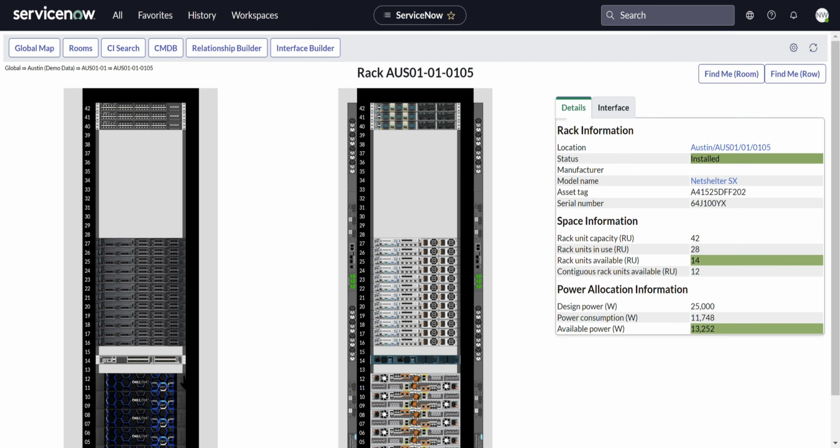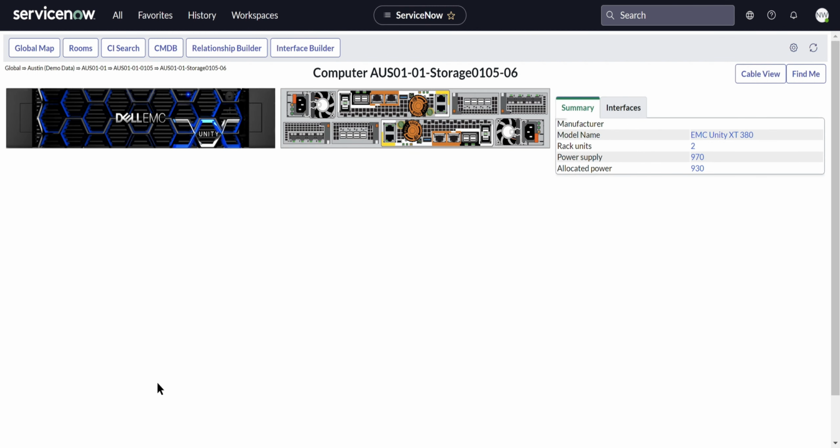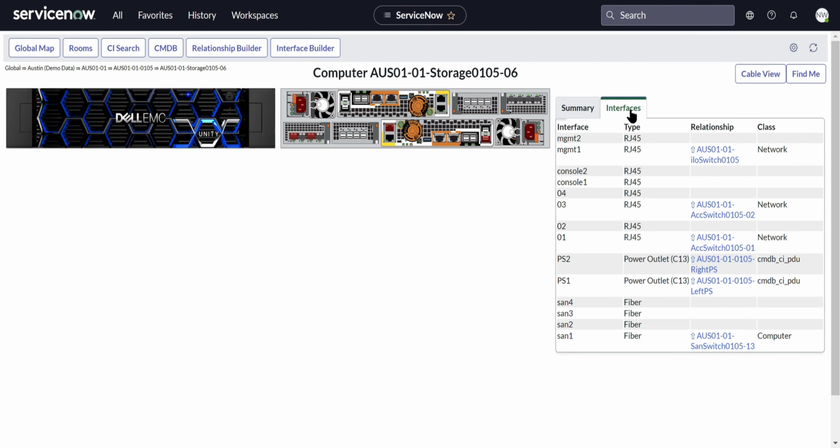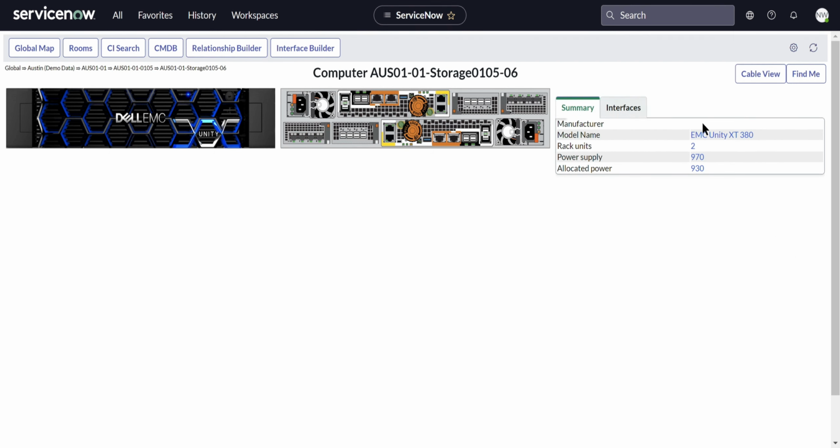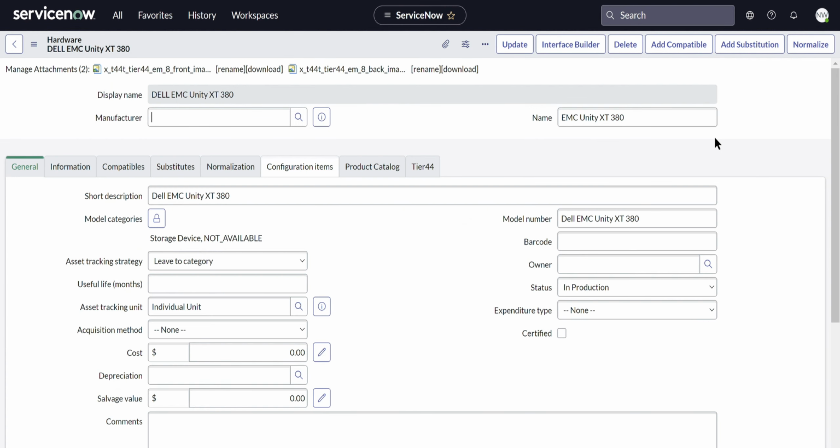To get a replica picture of what you have, it gives a summary table of device information to the right and another tab for the interface to be able to see what is connected and where on the entire device. The red color coding shows the interfaces and that there is something currently connected in that spot. If we go back to the Summary tab, we can click the model name and it will bring you to the ServiceNow model table where all this information is stored along with more details.